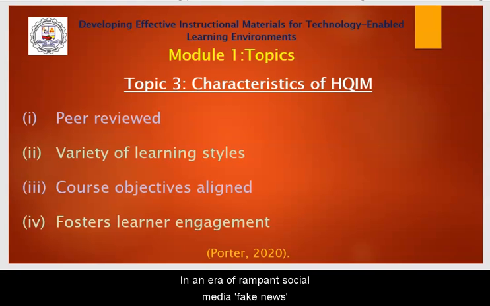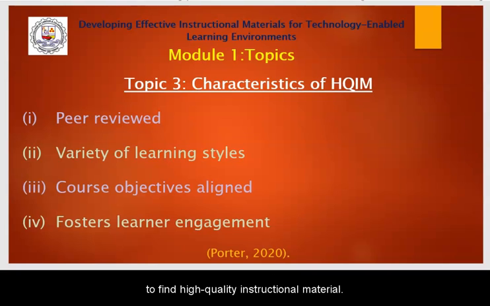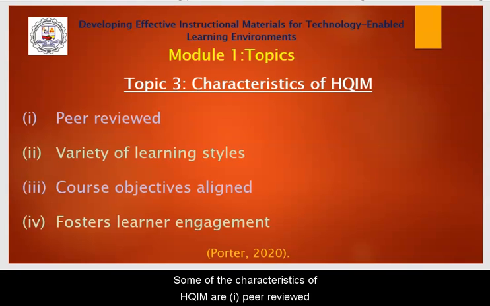In an era of rampant social media and fake news, it's clearly understood that content curated from the internet cannot entirely be accepted as reliable. The sheer volume of materials emanating from even reliable sources has resulted in course instructors sorting through hundreds of selections to find high-quality instructional materials. Some of the characteristics of HQIM are: 1. Peer-reviewed, catering to a variety of learning styles, aligned to course objectives, and fosters engagement.